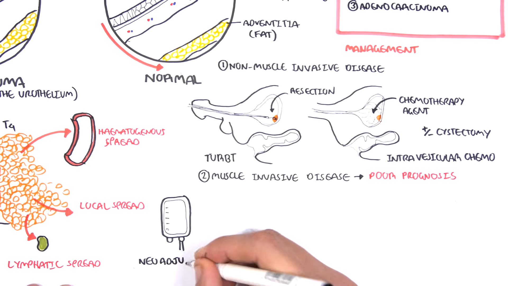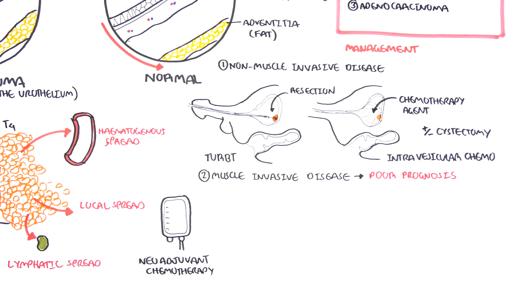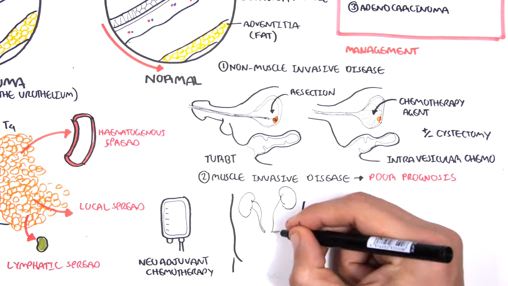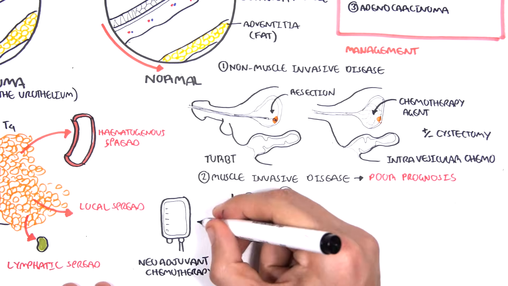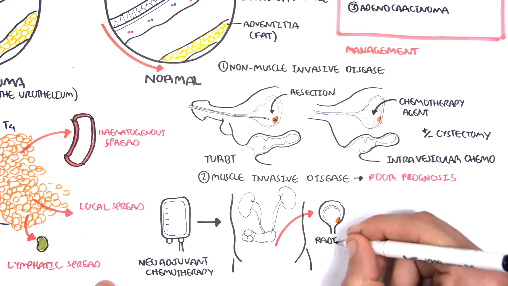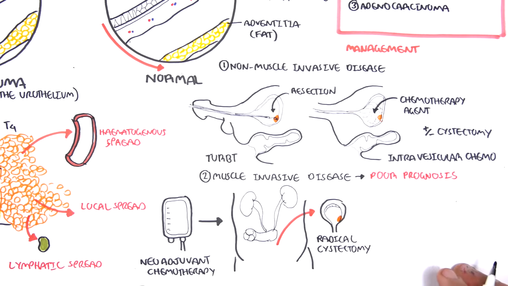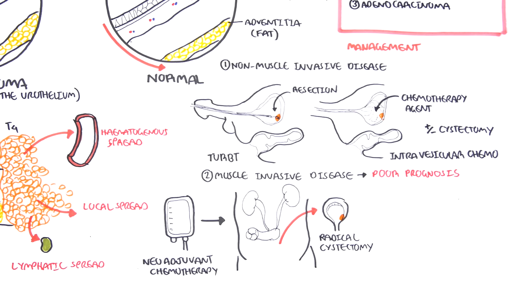Here, the patient undergoes neoadjuvant chemotherapy prior to surgery. Surgery will involve radical cystectomy, which is removing the bladder. This will be followed by urinary diversion. This urinary diversion is done in order to divert the urine flow elsewhere, and this can be done by taking part of the small intestine, joining it with the ureter, and creating a stoma. Or the ureter can drain into the large intestine.